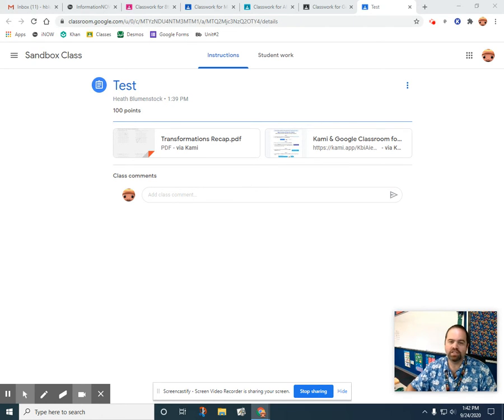I appreciate that some of you are trying to get the lines and stuff drawn using your mouse and the little trackpad on your Chromebook, but you know as well as I do, they just don't look good. It's hard to do that. So this add-on will basically let you draw on top of the assignment, and then you can submit that to me. It's really kind of cool, and it has some of the tools that Jamboard doesn't let you have.